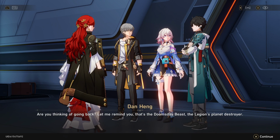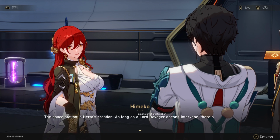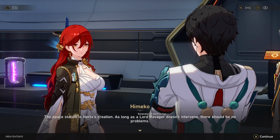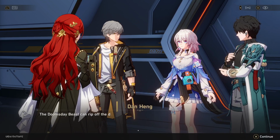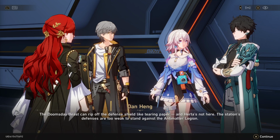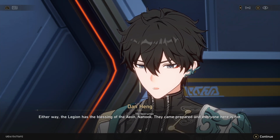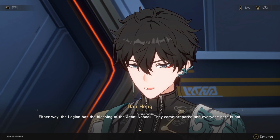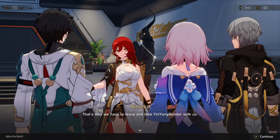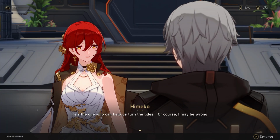Let me remind you, that's the Doomsday Beast, the Legion's planet destroyer. Doomsday Beast, the Legion Planet Destroyer? Whoa! Strong word. As long as the Lord Ravager doesn't intervene, Emanator of Destruction? Oh my god. But we can't just run away like this, right? Of course not. The Doomsday Beast can rip off the defense shield like tearing paper. And hurt us not here. Yeah. Space's defenses are too weak to stand against the antimatter Legion. The Legion has the blessing of the Aeon Nanook. They came prepared, and everyone here is not. That's why we have to leave and take him with us. He's that important? He's the one who can help us turn the tides.